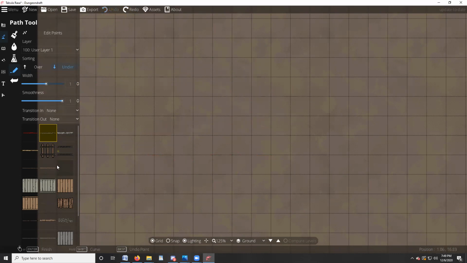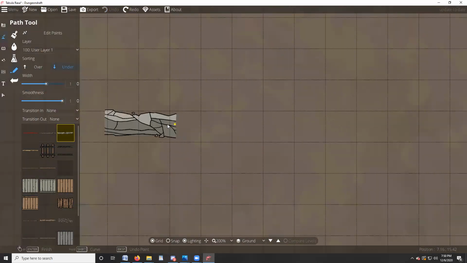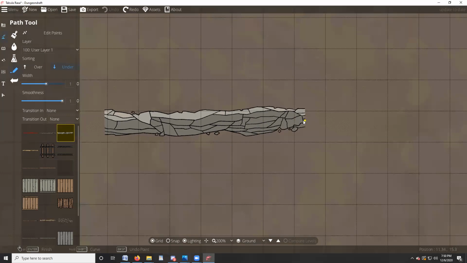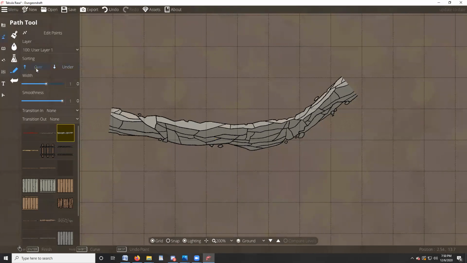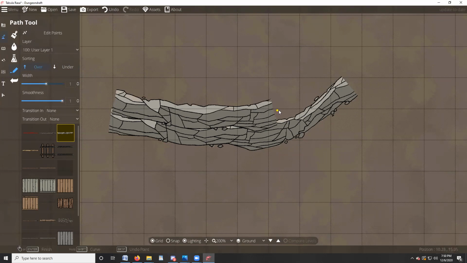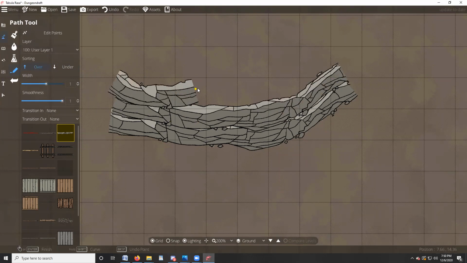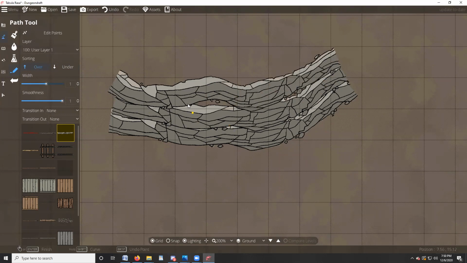Okay. So let's go back to the cliff face. So the cliff face, depending on which way you drag, this one, for example, will make this top be the higher elevation and this bottom be the lower elevation. If you have it over each other, now this is all layer one, but if I have it over, then I can take another one and put it over this one, which then starts to look a little bit like it's on top of each other. You can give a little gap, for example, and that can start to also give an impression of height.